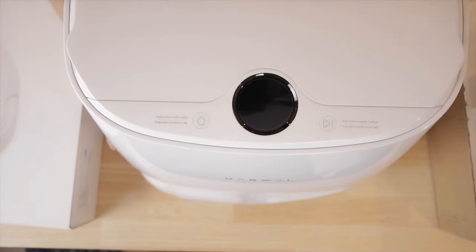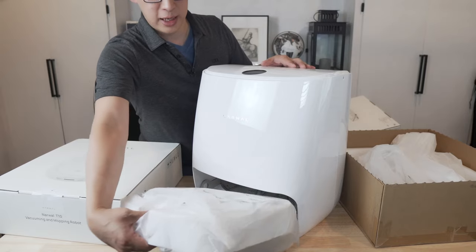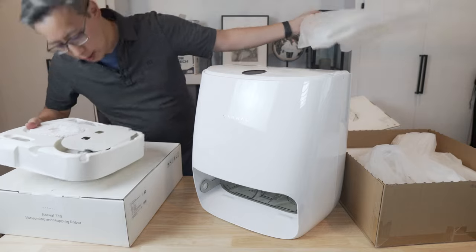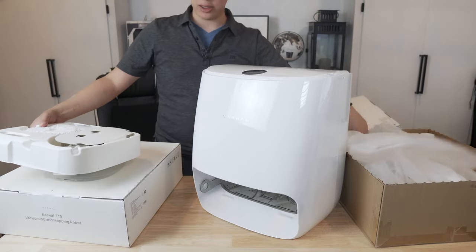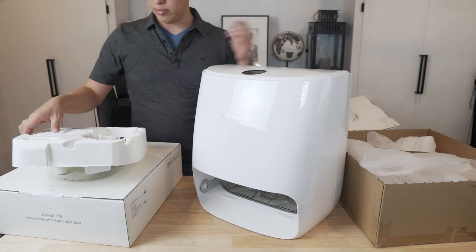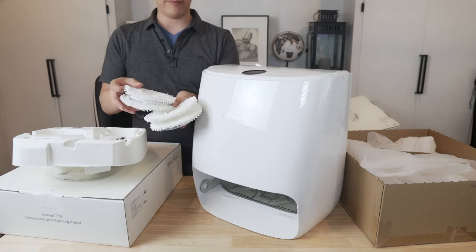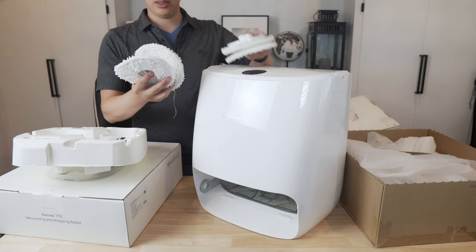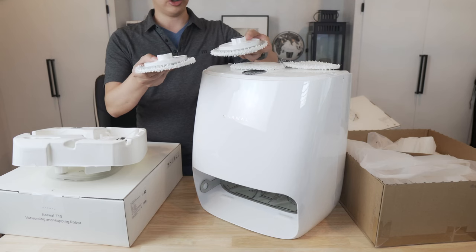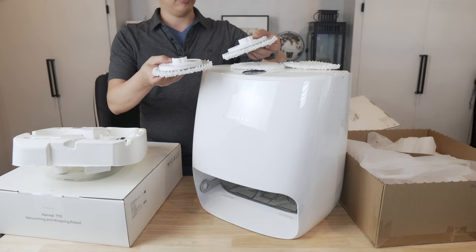Okay, so this is the base station itself. And inside there's a pull-out drawer, which I guess is where also the robot goes. And in this pull-out drawer or box, whatever you call it, this thing does come with, looks like, four different mops. So it comes with four mops and two cartridges, I guess, that you connect to the bottom of the robot itself.